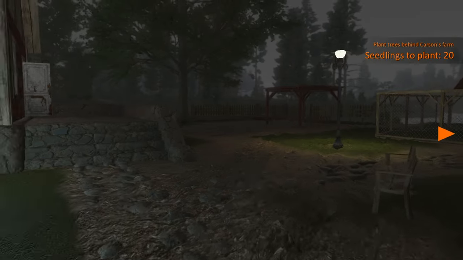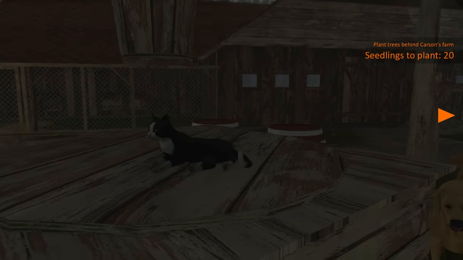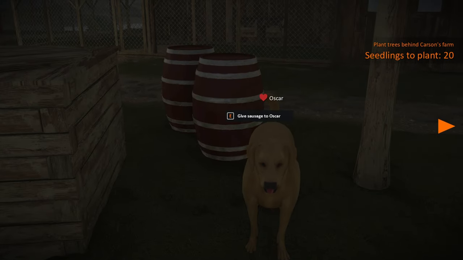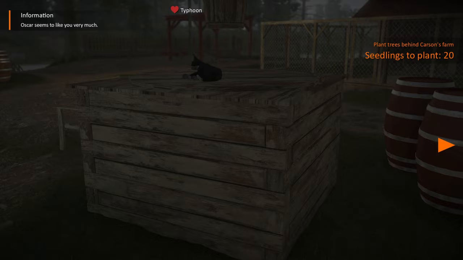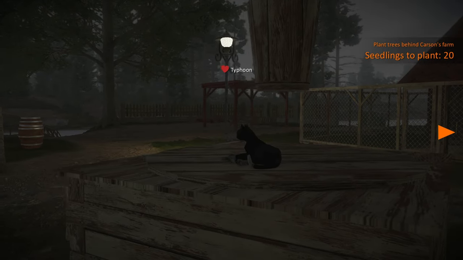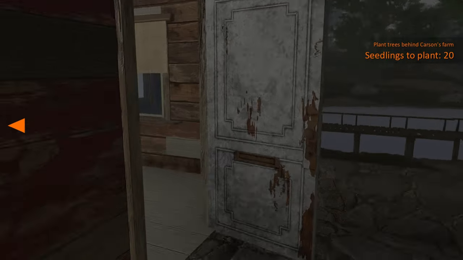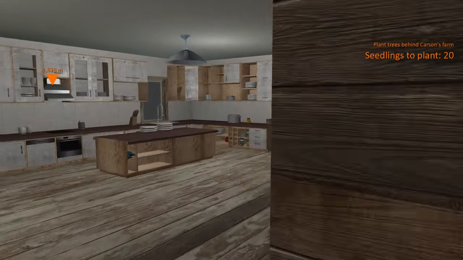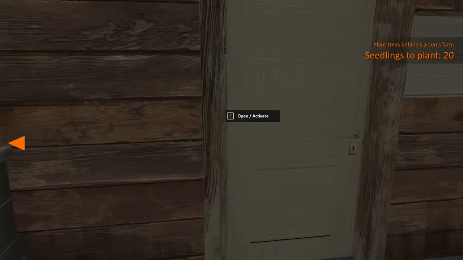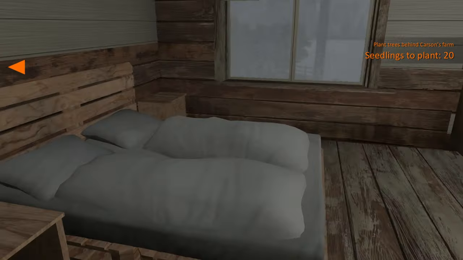So let's go up here. Always make sure you got a heart on Typhoon. Oscar doesn't do anything, but Typhoon is important. You want to always make sure Typhoon loves you, because Typhoon keeps mice from eating your food down in the pantry. Okay, and sleep of the day.